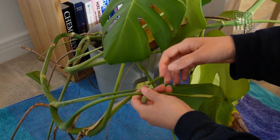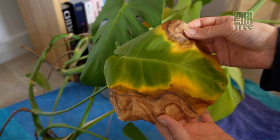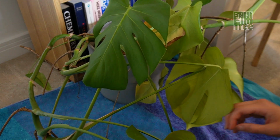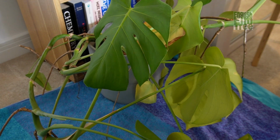We have just moved, which is why it has been more neglected than it should have been. You can see here by the browning of the leaves that it has not been watered enough, and it has just perished and is just not doing very well. And one major reason for that is that it is incredibly root bound.